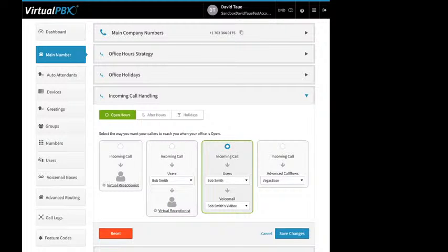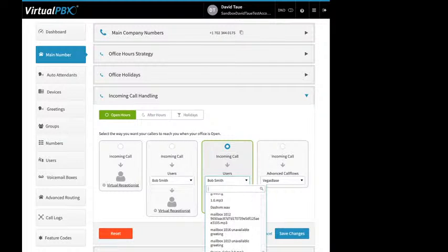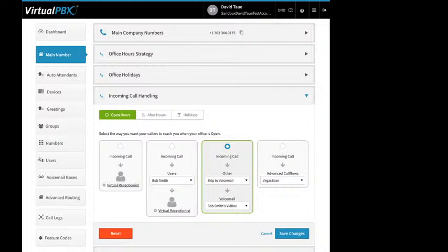Third option here, call comes in, I'm offering it to Bob. He's not able to answer, it goes to voicemail. This has the same options. You can send it to users, groups, queues, media file, device, etc. The last option, though, is right here, skip to voicemail. So you can just send a caller straight to a voicemail box. This I typically see for customers who put it on their holiday, right? So it's like, hey, call comes in, we're just sending you to voicemail. We'll get back to you when the holiday's over. This last option here is just advanced call flows, so you can send it to one of your other attendants, typically not used for most people.